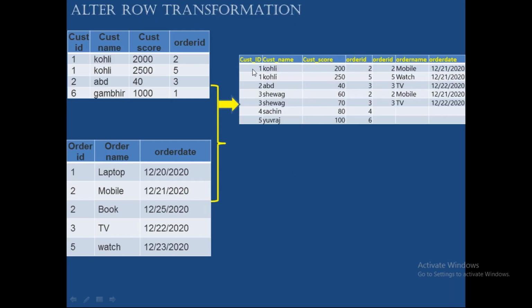Upsert means wherever a record is matching, let's say one, Kohli, 2000, it is already available. See, one, Kohli, 2000, placed order 2. So this is the complete record which is matching. But see, only the order ID you need to match. Actually the order ID is matching, meaning this particular customer is available. When this customer is available, just check here, you have 2000. So just update the value 200 to 2000.